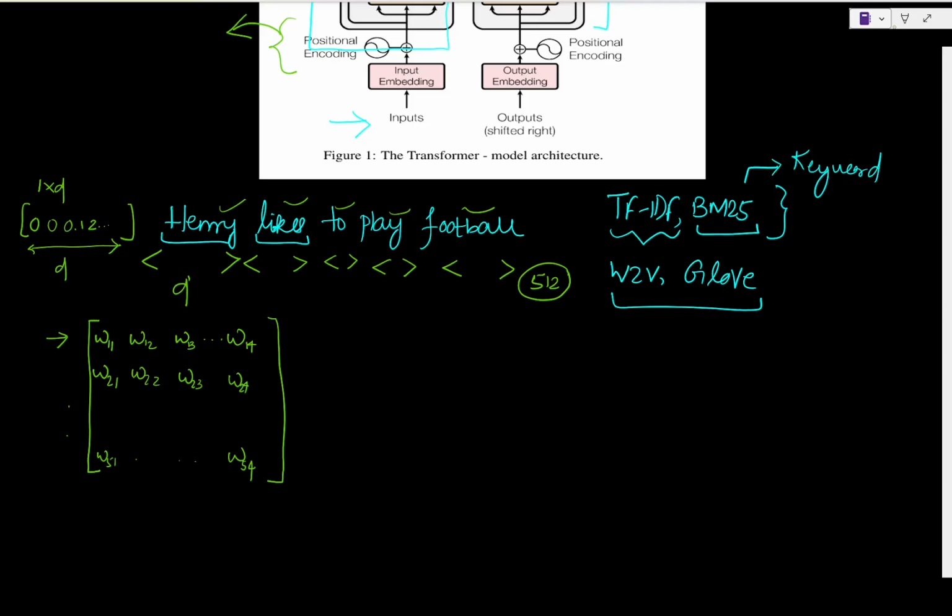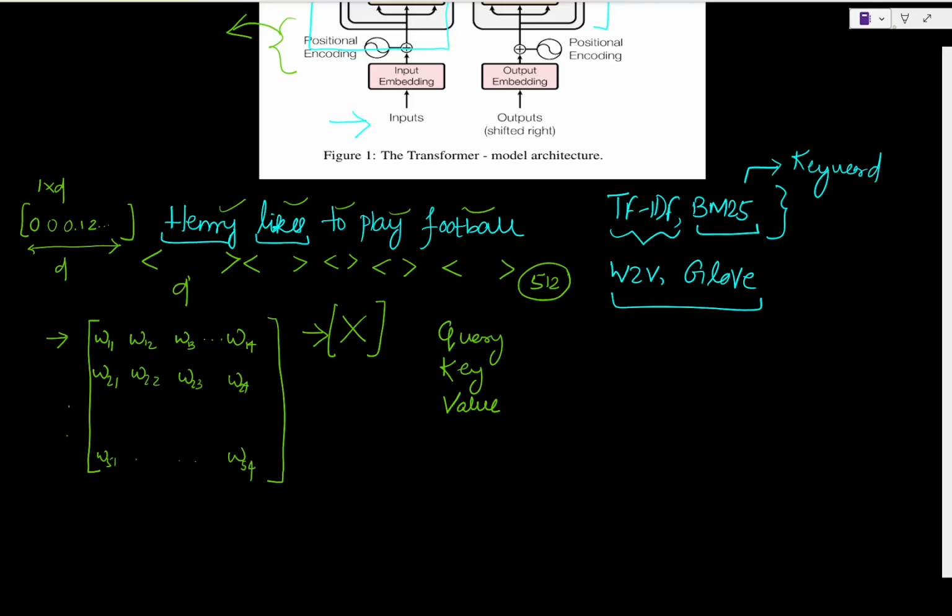What the paper proposes to do is, as per the paper, this matrix is called X matrix. In fact, I represented this with small w's. I could have represented them with X also. But regardless, this matrix is X, your input, the X variable. And what they have suggested us to do is, we will try to project them into 3 different forms called query, key, and value. This is query, this is key, and this is value.